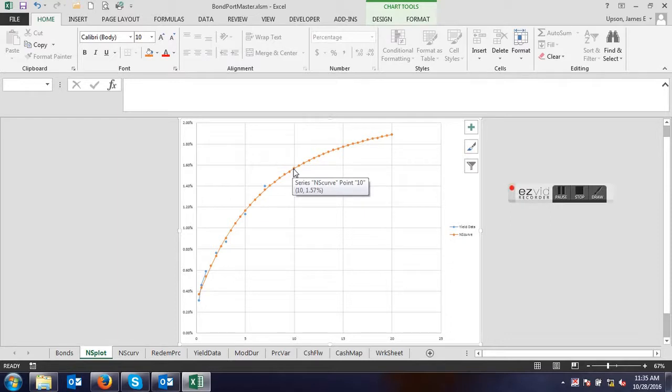Again, assuming the risk is the exact same as the treasury yield curve, the treasuries that we use to create the yield curve. So that's the way you interpret this. As you look at this, as time moves forward, you actually move to the left. So I started out 20 years, now I'm at 15, 10, et cetera. And when we've only got 3 months left on the bond, we'd expect the yield to maturity to be 0.37%. Now we're assuming there's no changes in the yield curve through all this time. Obviously there would be, but as a best guess, we're just going to say this is the yield curve and let's use it as is.